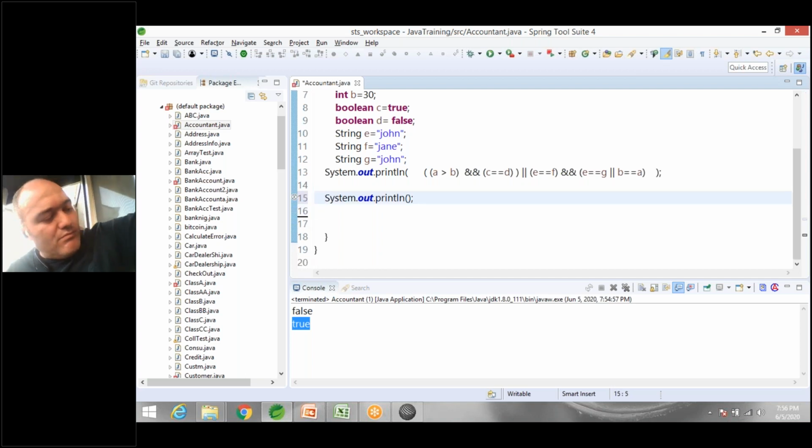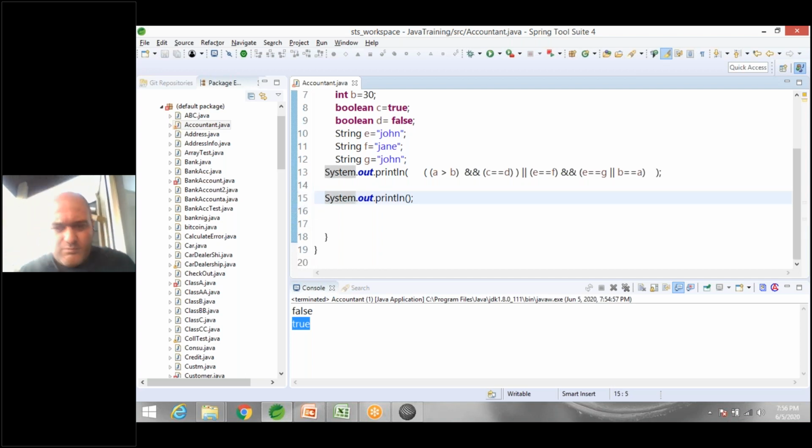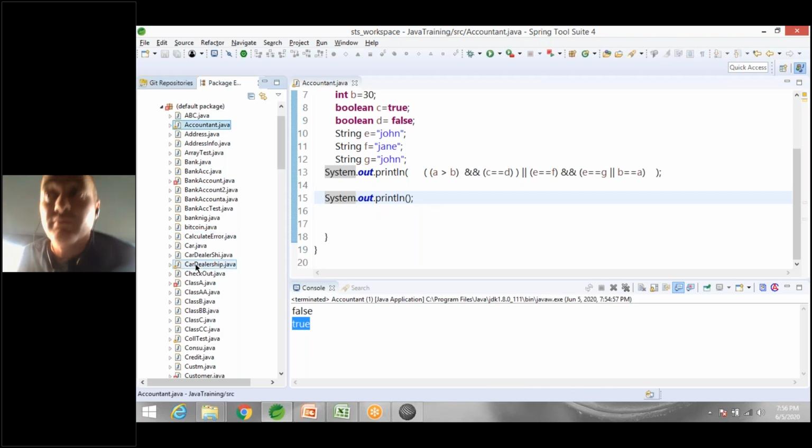All right, so let me see if I have an example for inheritance here.